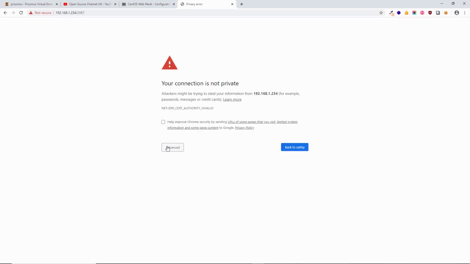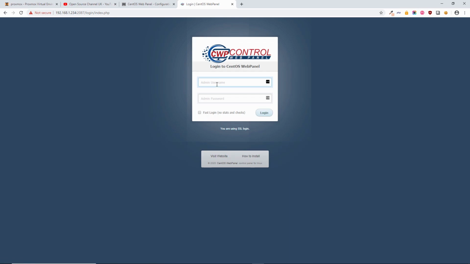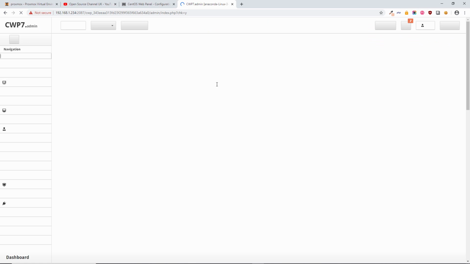So here we go, the panel has been accessed. As you can see, there is the error I was talking about, the certificate error, because it's not recognized by your browser. We're going to proceed, even though it's unsafe, we know that it's okay. To enter the panel, it's going to be root and the password, the one you used in the installation of CentOS and the one you used to access the SSH terminal. Now don't forget, the password will mainly be given by your hosting provider.